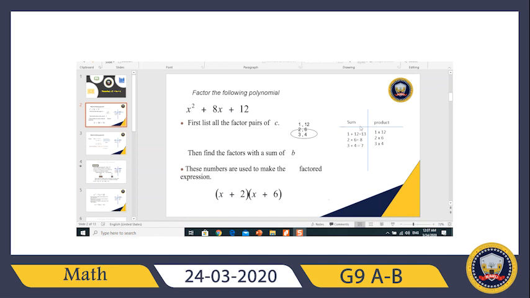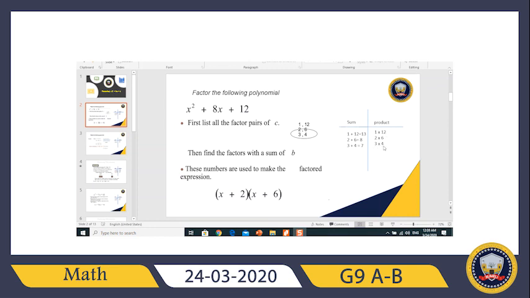Then I will go on my rough paper and write the products or the factors and the sum. What does this mean? It means I want to know all the factors of 12, or the factors of the third term. Rule number 3, I have to find out the factors of the third term, here in our problem, the 12. What are the factors of 12? What are the 2 numbers that, if I multiply them together, the answer will be 12? I will find out the factors of 12: 1 times 12, 2 times 6, and 3 times 4.